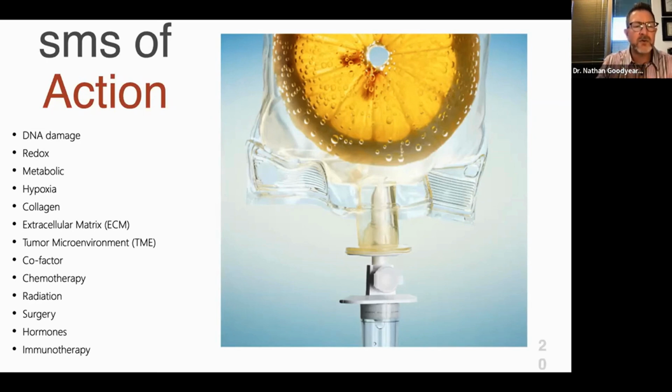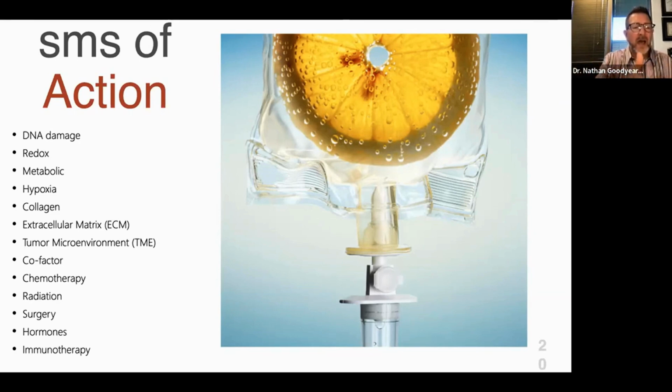It's donating electrons. It actually is changing what's called metabolomics. Now, new research in terms of where cancer is going, it's epigenomics, it's genomics, it's proteomics, and it's metabolomics. Metabolomics is just the collection of the metabolites. Vitamin C induces metabolomic changes in the cancer cells. Cancer cells are addicted to sugar, and vitamin C comes in and turns enzymes off. So it's addicted to sugar and now can no longer use it.